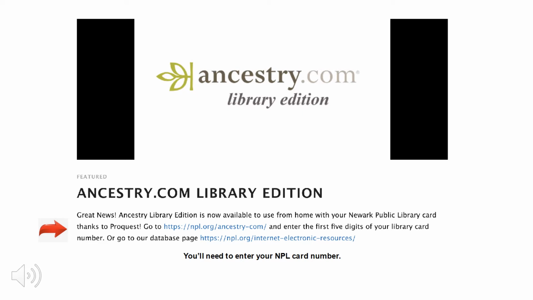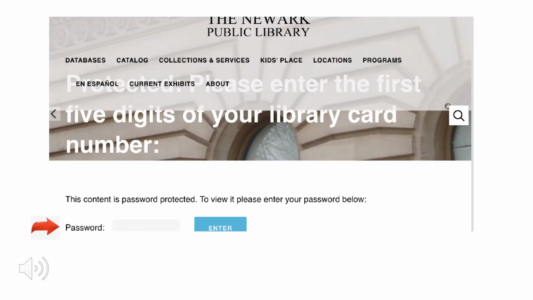Once you have your library card, please visit this page on our carousel, and then you'll be prompted to enter the first 5 digits of your library card. Once you arrive at this page, please enter the first 5 digits of your library card next to the word password. After, please press enter.